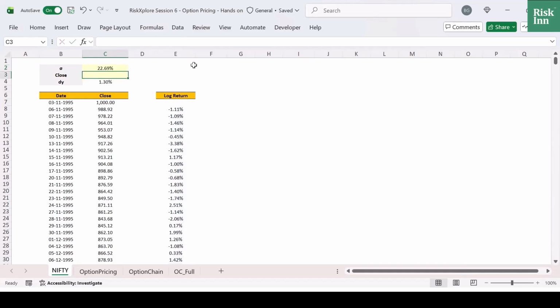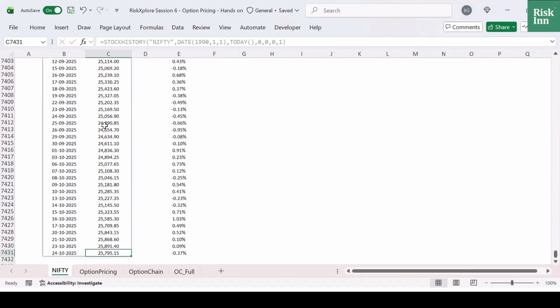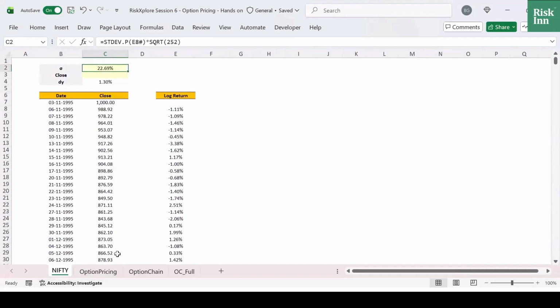Okay. Now what we have to do, we have to also find out the latest price, right? Latest price that we have for Nifty 50. Latest price क्या होगी? If we go down, we can see this is the latest price. Okay, this is the latest price right here. But the challenge here is how to fetch it dynamically.